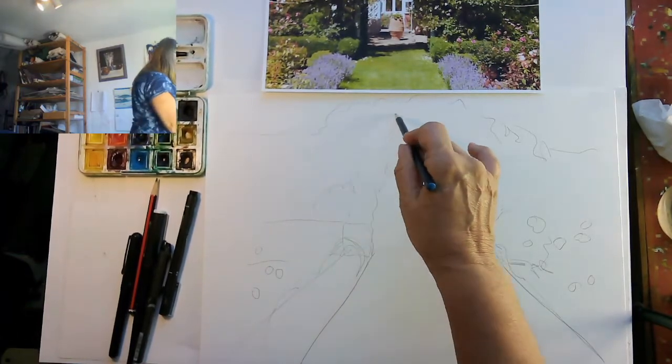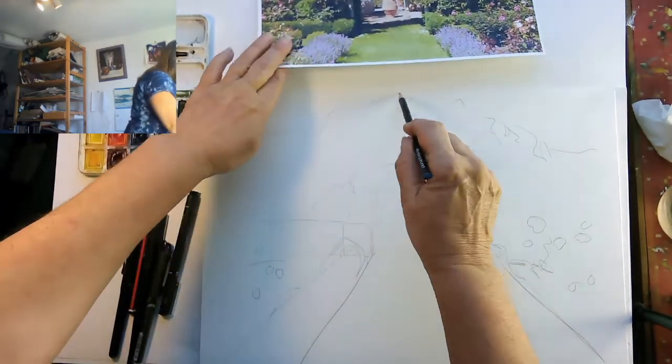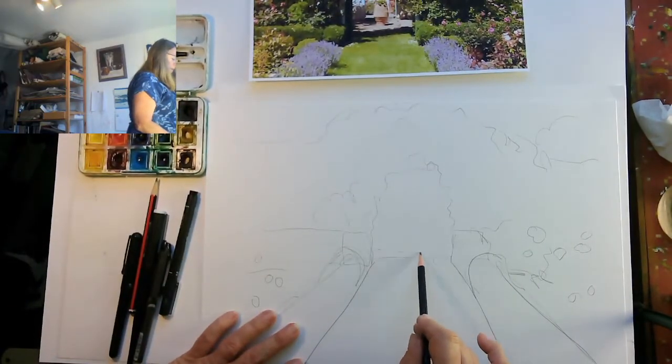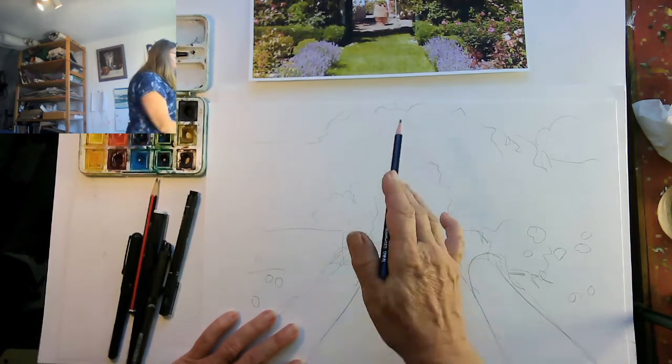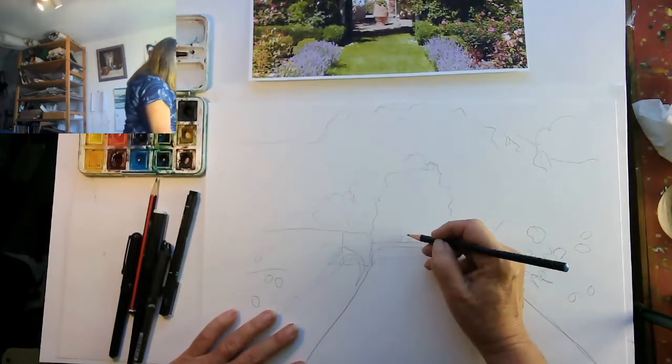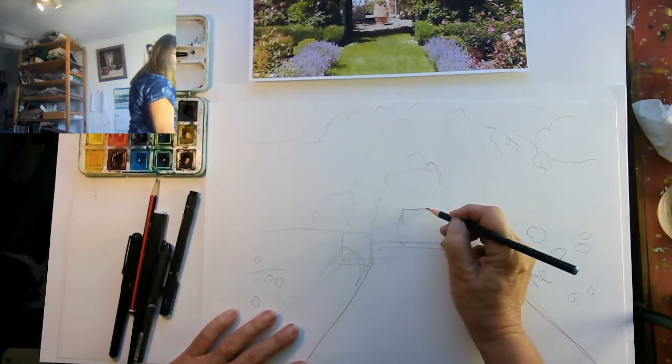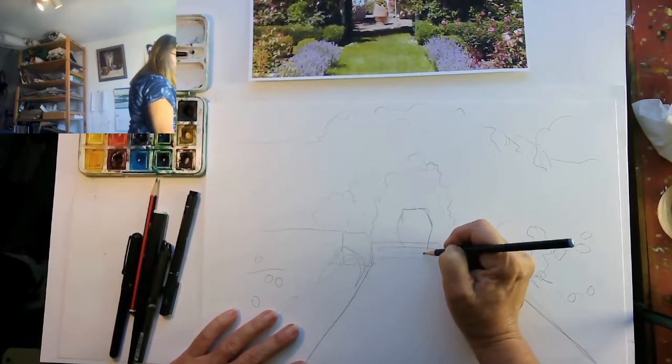And then we've got this nice thing over here. And we've got some trees over there. And we've got a shadow sort of there. And then we've got this nice urn or whatever it is, big old plant pot. So I'm just going around with that.